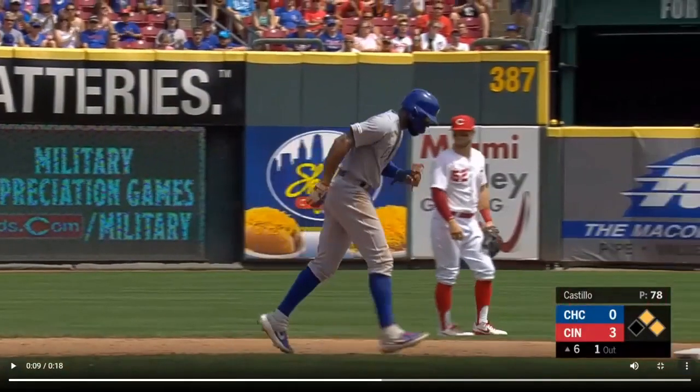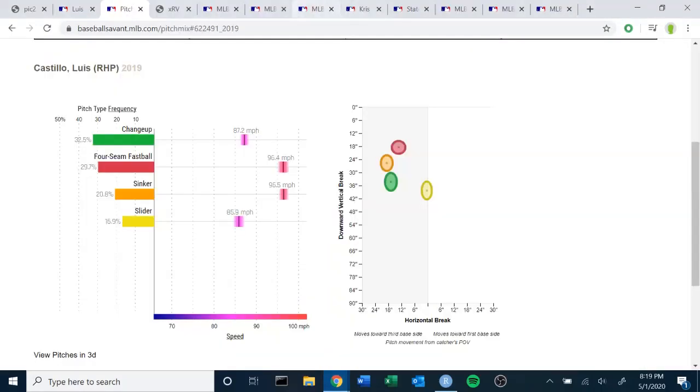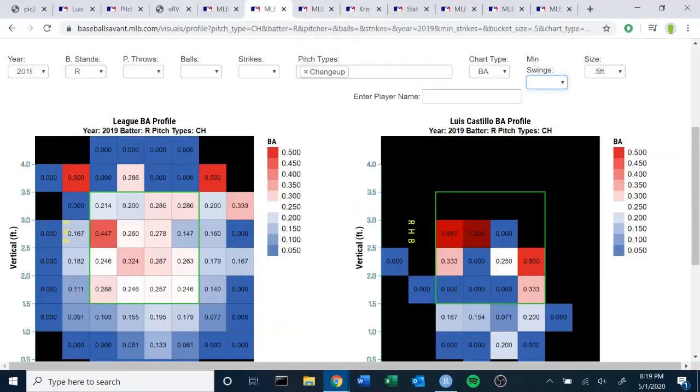All right, sweet. So to recap, we have seen that Luis Castillo has a very good changeup, that Kris Bryant has trouble hitting that very good changeup. Luis Castillo did a really good job of locating those two fastballs low and in to get ahead in the count, which we kind of saw might happen with this initial scouting report. I'm very happy when our initial scouting report kind of is what actually happens in the game. That makes me feel really good.